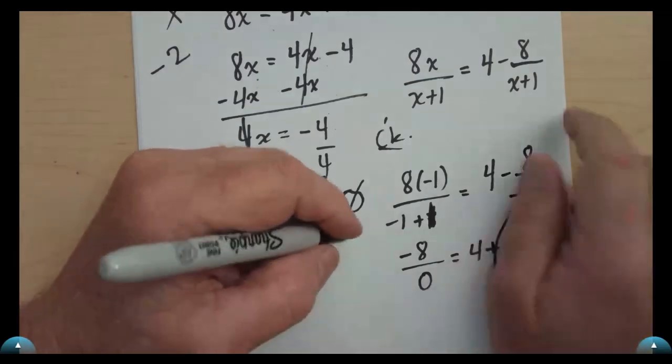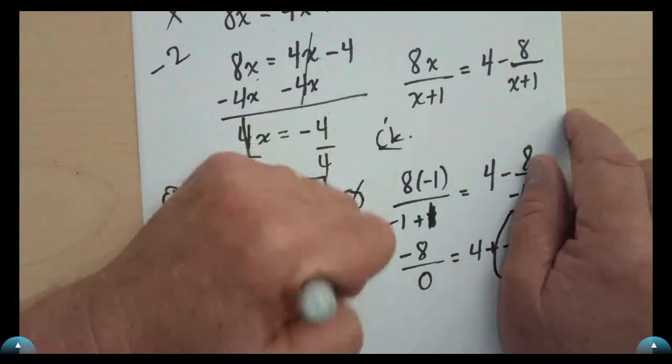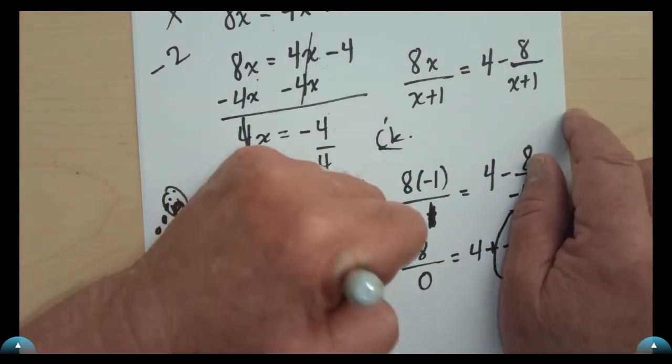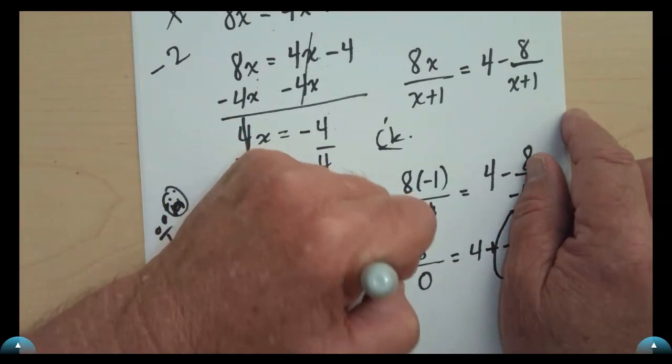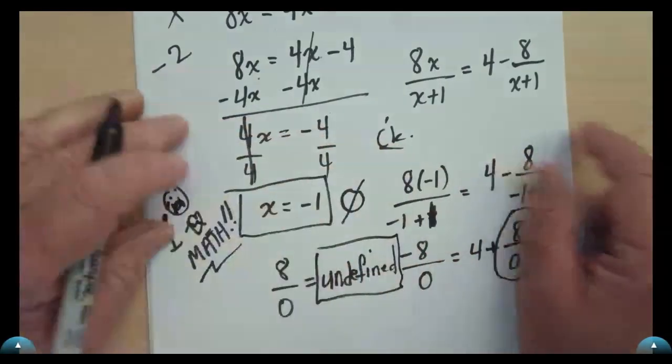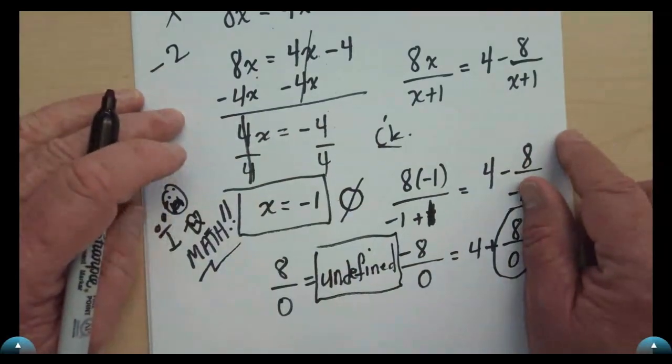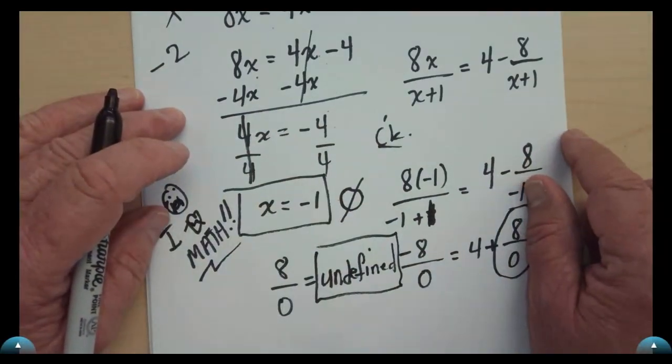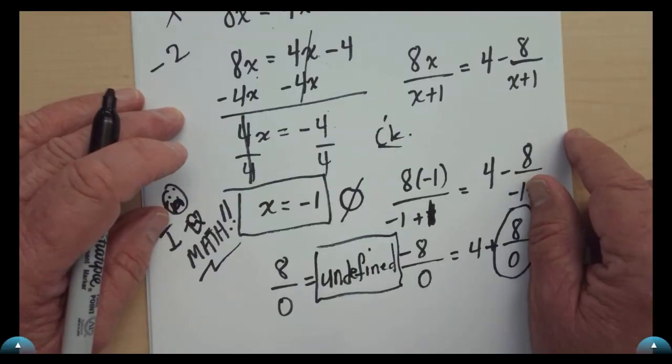It is not 0. I think I heard somebody in Paris say that it is undefined. Is that what you said? If it's not, tell me that's what you said. It'll make you sound smart. It's undefined. 8 divided by 0 is not 0. There's no such number as 8 divided by 0.